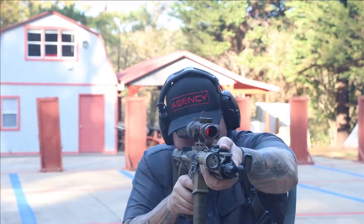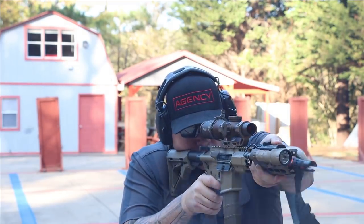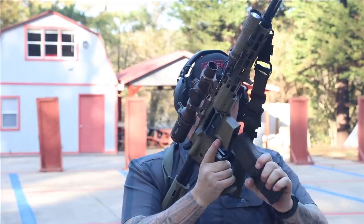Every now and then I would have some scope shadow, but no big deal because I'm shooting at 25 yards. If you're worried about scope shadow causing a significant issue, you should be testing your equipment to see how much scope shadow you can get away with and what actual deviation it causes — and whether it's a deviation you can actually appreciate. I found with the Tango 6T that I was shooting without really a lot of attention to scope shadow if I didn't have time. That slight misalignment based on cheek weld when snapping in — basically how you'd snap into a rifle at five yards — and I didn't see a significant enough deviation to give me pause.